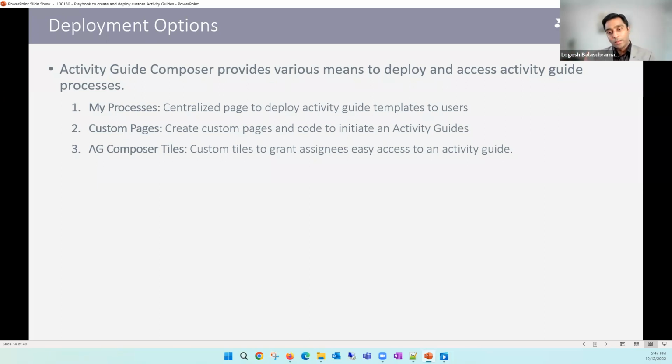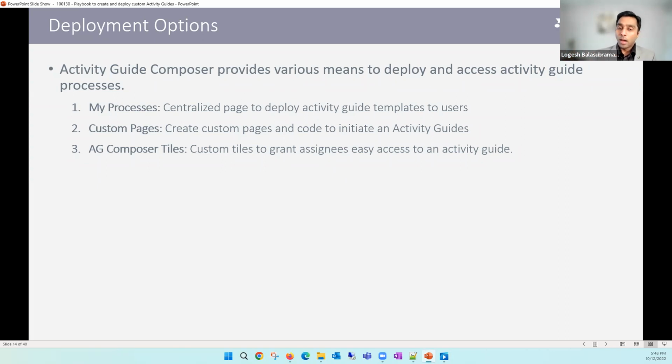There is a place called My Processes within the activity guide framework, a centralized page where you can say whether your guided process should be available under My Processes. But based on our usage so far, My Processes is more like a testing place where you can easily launch the guided process based on the individual contextual parameters and test it out.